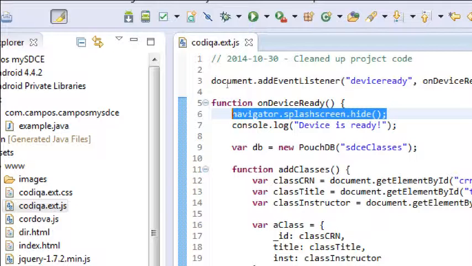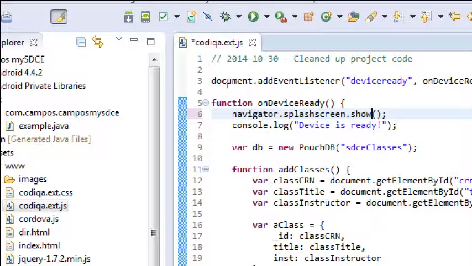Possibly, but according to the documentation, it says do it this way, and then to hide it, do what we're doing here. Now, if we wanted to show it at any point, we could make a new function and change that to show, and then it would show it. Sure. Possibly what you're saying could work, but I'm going to go with the official documentation on that.